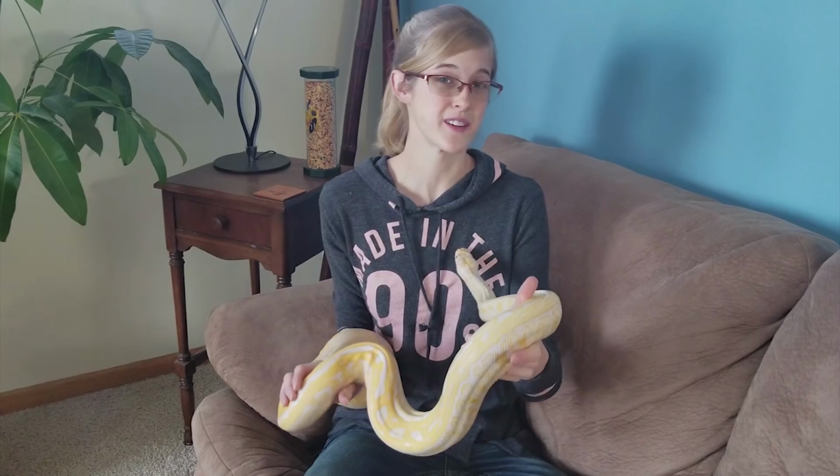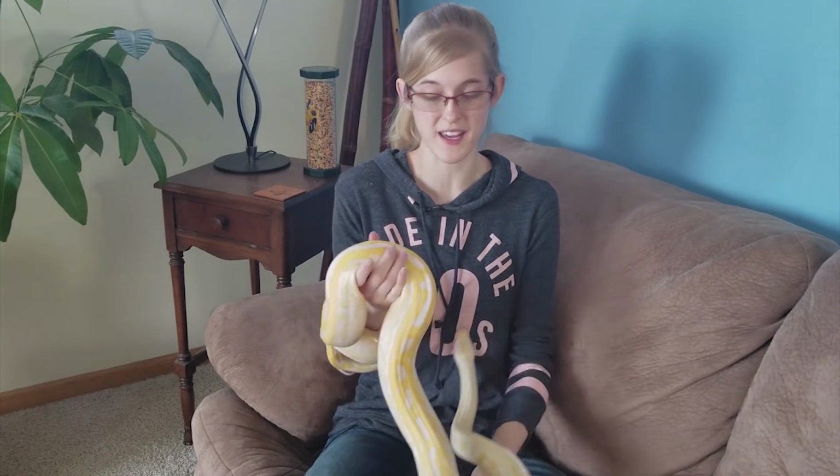Today we'll be discussing whether it's best to give heat to your snake in the form of a heat lamp from above or a heat mat from below.